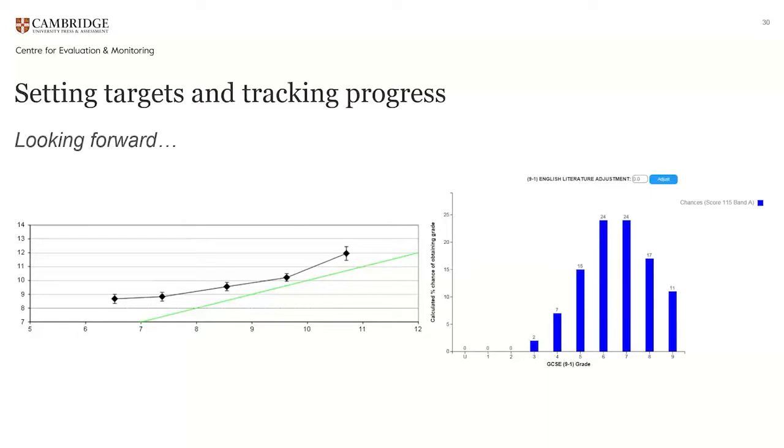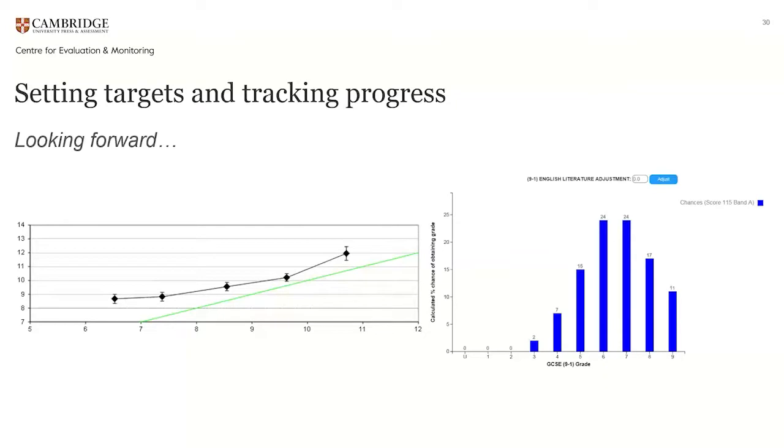Just a quick note on the predictions themselves, in case you're wondering where they all came from. The predictions come from students of like ability who've gone on to achieve particular exam results in the past. So the results and the predictions that we make are based on actual results: students of a similar ability, with those core skills, and what they've actually gone on to achieve in the past.